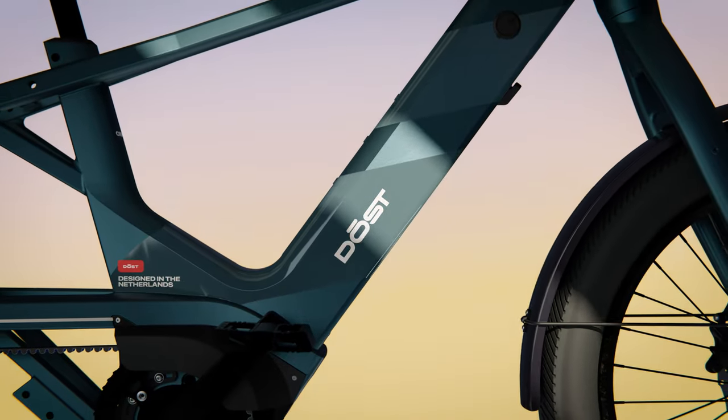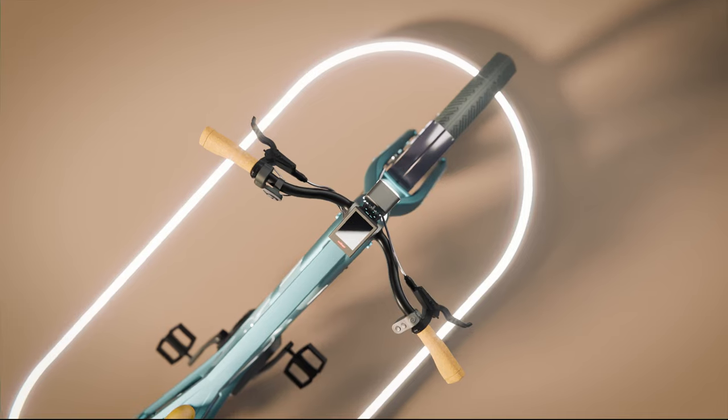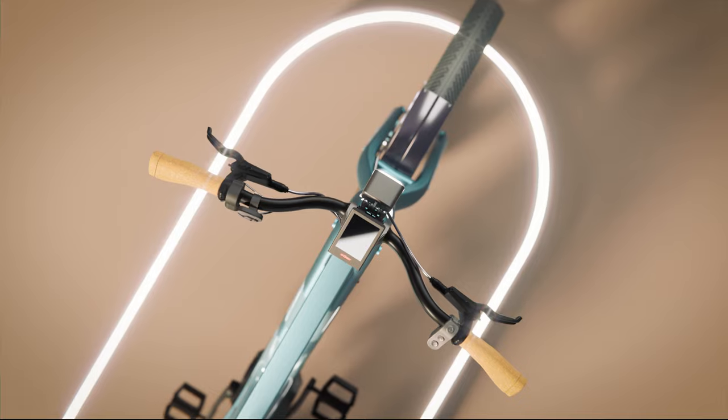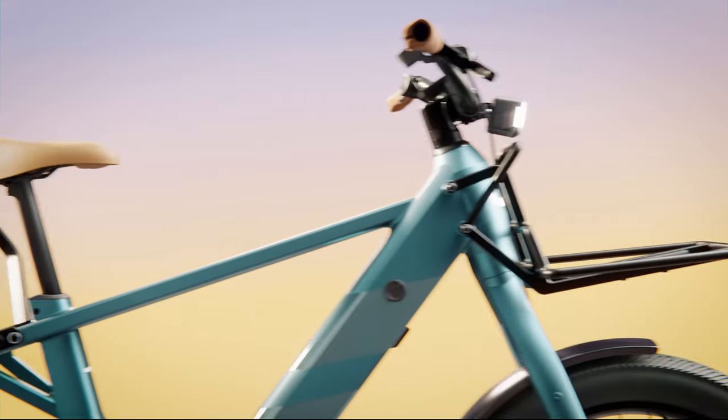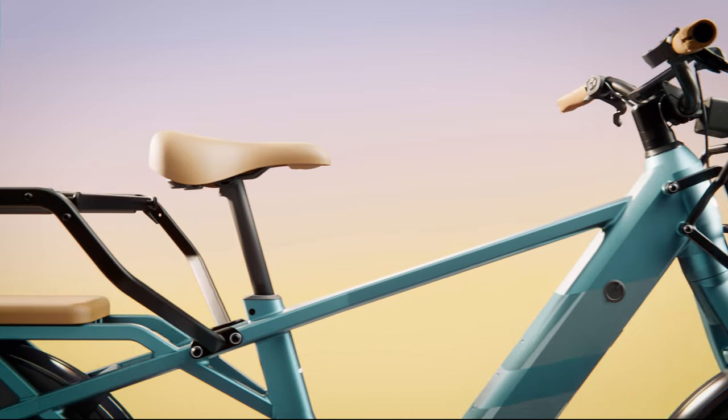Hi, I'm Sam, founder of Dost Bikes. There's never been a bike more capable of replacing car trips than the Crate — a fully loaded, multi-passenger electric cargo bike that's compact, simple to ride, and has a host of features designed to boost your confidence on city streets. Multi-passenger cargo bikes are without a doubt one of the most substantial developments to hit the biking industry in our lifetimes, and we're determined to set the new standard for what the cargo e-bike could be.